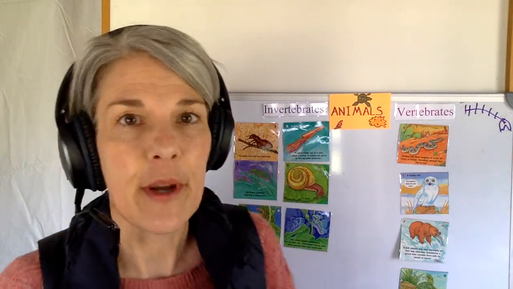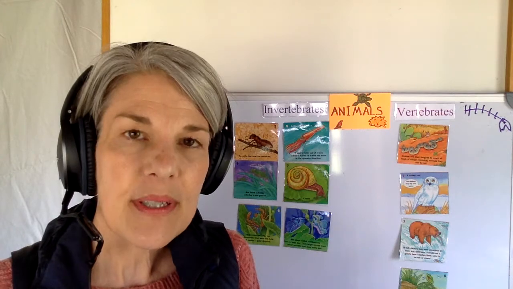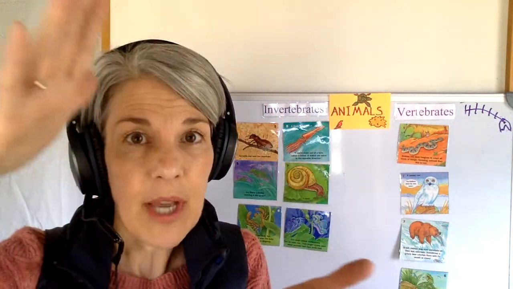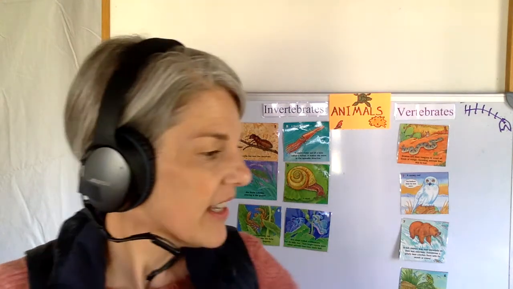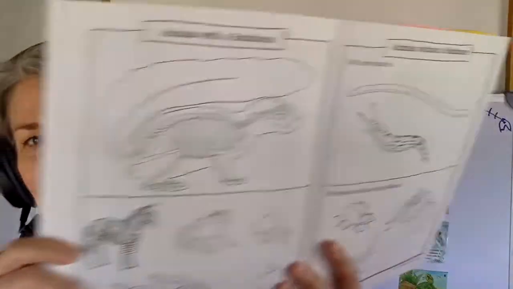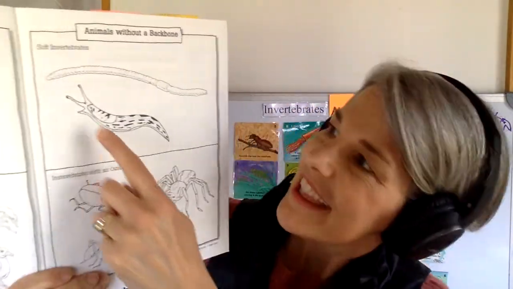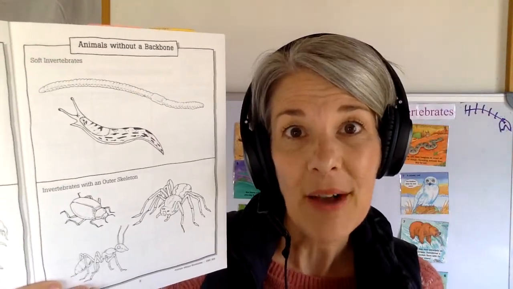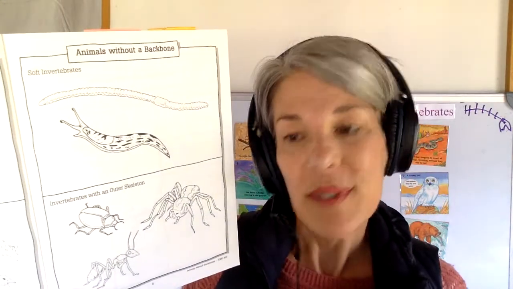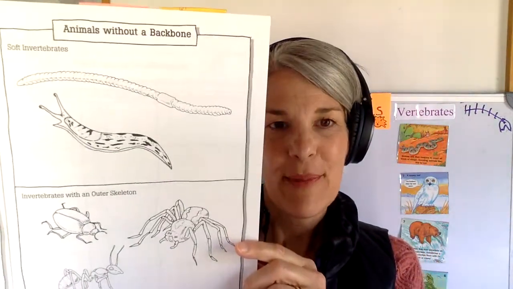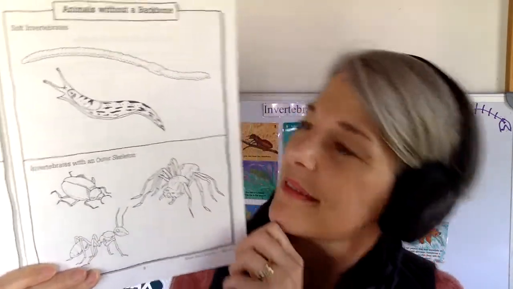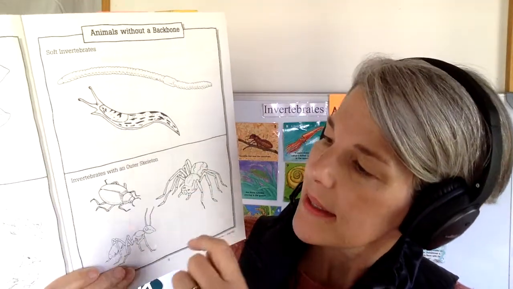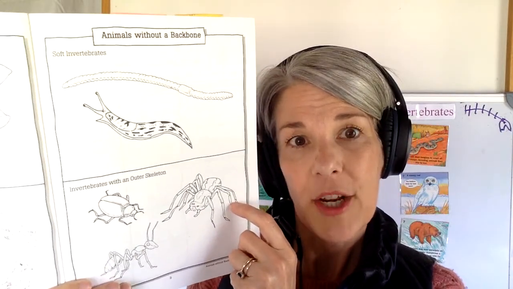Can you think of any animals that have no bones and are squishy - like if you stepped on it, it would just squish? You might have actually stepped on one before. Something squishy that doesn't live in the ocean - are you thinking what I'm thinking? These are worms! After it rains, have you ever been outside and seen a worm? Worms have no bones. Have you ever found a slug? So two groups of invertebrates: squishy ones and crunchy ones - worms, slugs, insects, and arachnids like spiders.